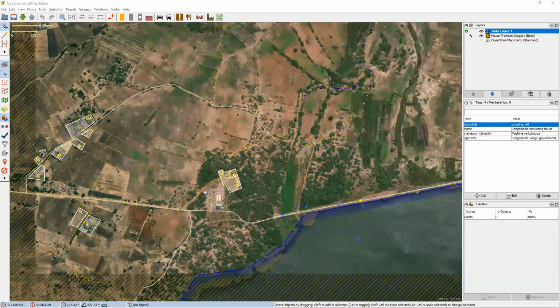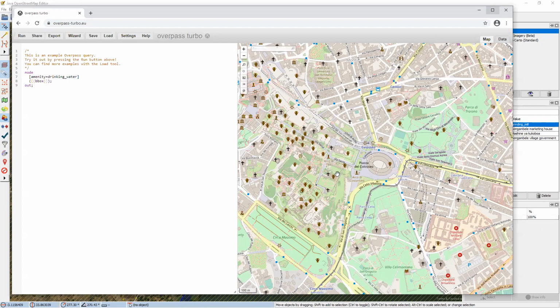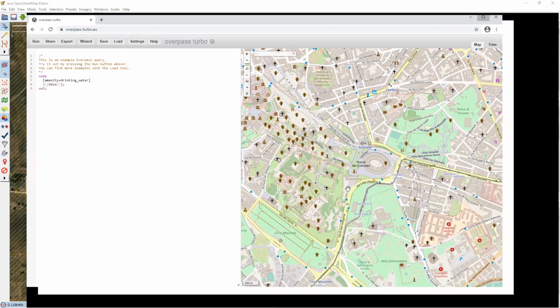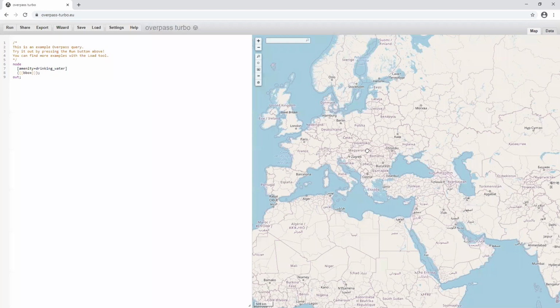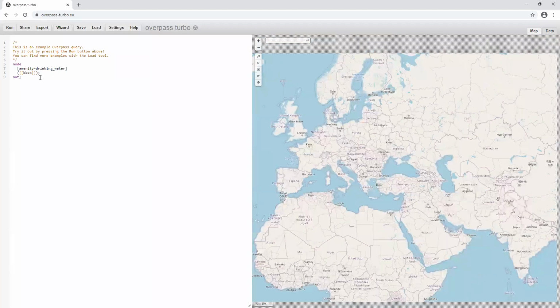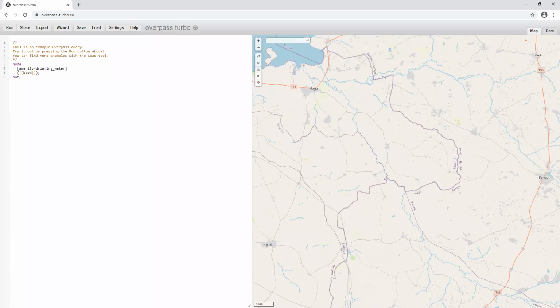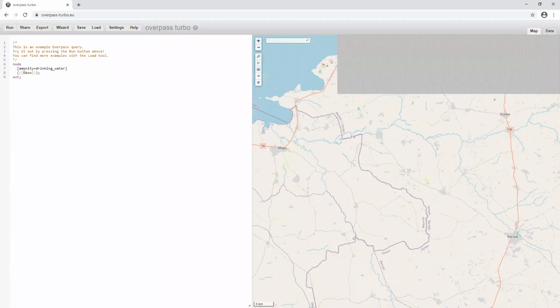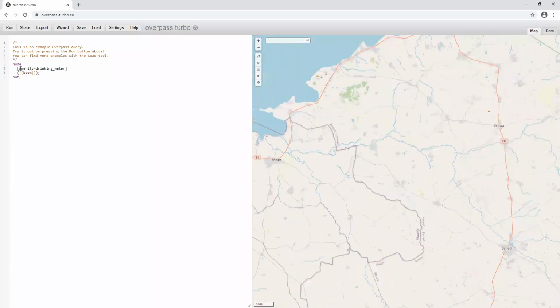Yeah, let me show. We have Overpass Turbo, and let's see if we can do this, amenity node place.